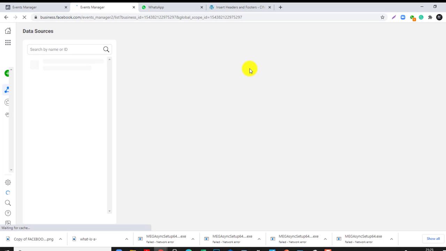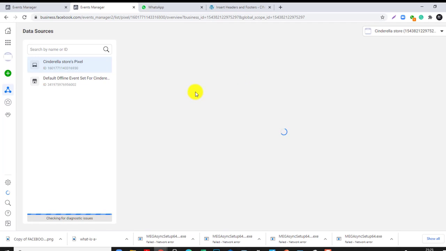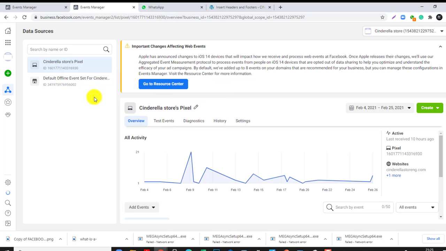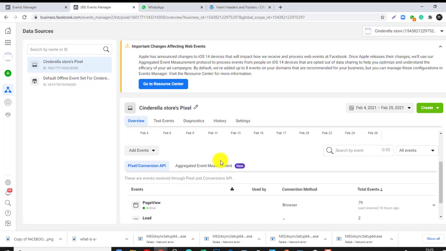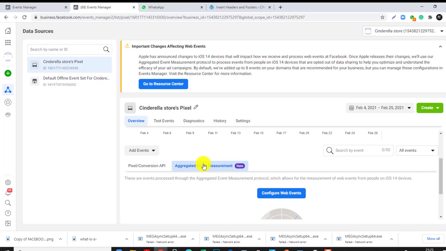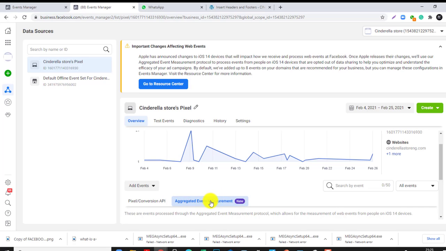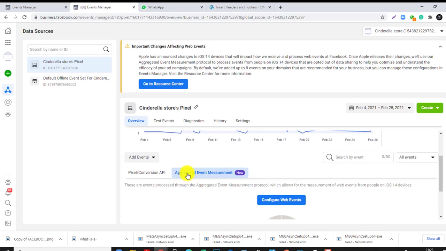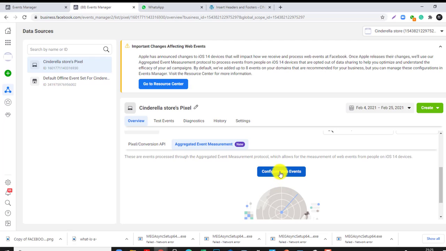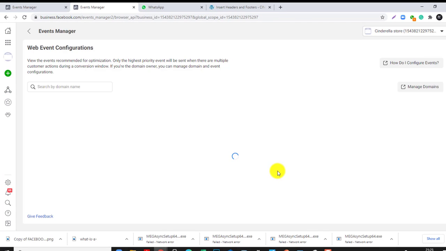So our business has been verified. We want to add our events manually. So from here, click on the aggregated event measurement, then click on configure web events.